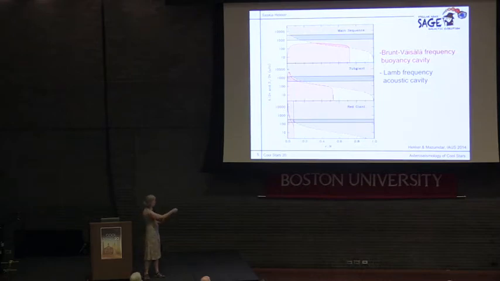And so we have here in the bluish area, that is the acoustic cavity, and that is where we have waves for which the pressure is the restoring force. And then we have here a red cavity, and that is the gravity area, or the buoyancy cavity, where gravity is the restoring force of the oscillations. Essentially, oscillations can propagate either in the blue or in the red. And in each of these pictures, I have this black or gray area, and that is where we roughly see the oscillations for the star.